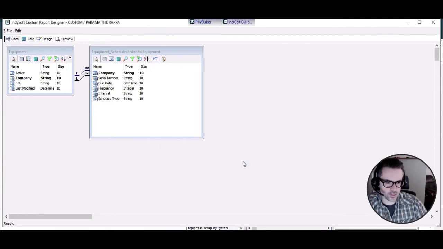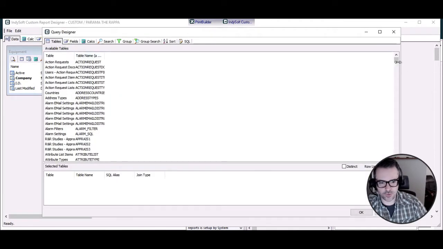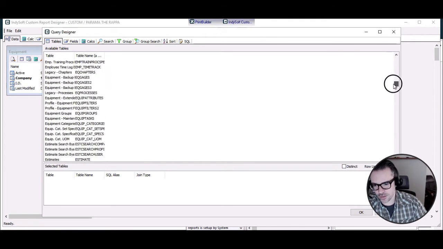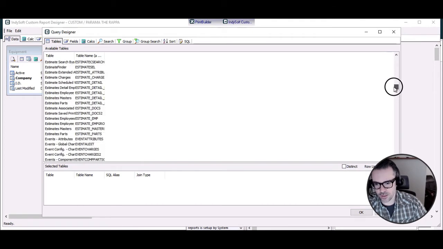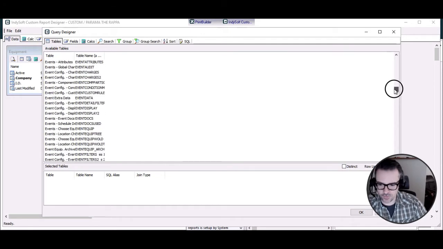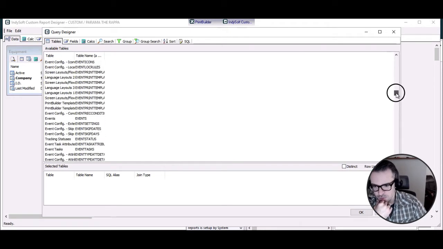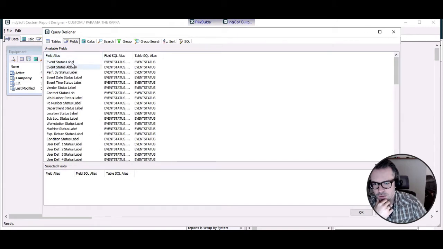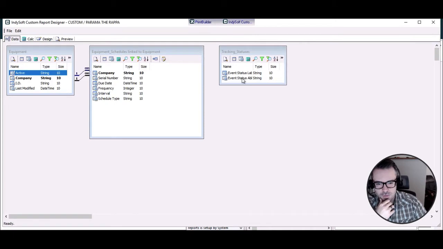I like to do Query Designer because I kind of know what table I'm looking for. And honestly, for me, I'm the type of guy who just knows the table names, probably because I've been here a minute and it just lives in my head. But we also have the common names you can search by as well. So I'm just looking for event status, basically. Right here, we're going to get that added. And I want two fields. I want the label and the abbreviation. And that's really it. I just need to have a tree of my tracking statuses.